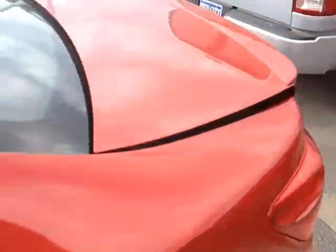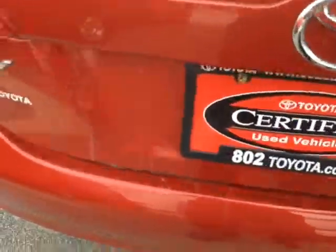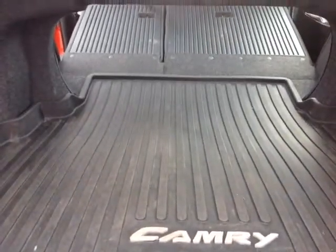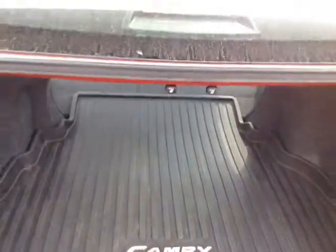Let's go around and take a look at the trunk space. You got the rear spoiler there — this is the SE model. Definitely no shortage of cargo space back here in the trunk, with a rugged all-weather Camry cargo mat, 60-40 split back seats. You pull on these tabs and when you fold those seats down it really opens up a lot of extra cargo space, with a nice rugged backing on those seats as well.